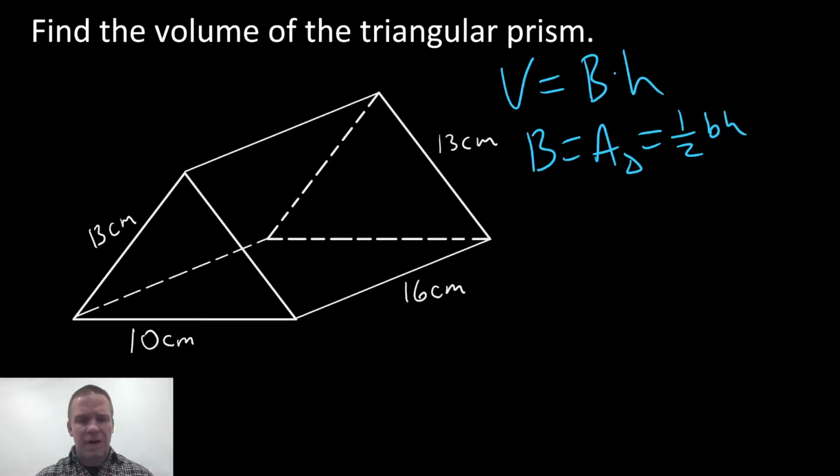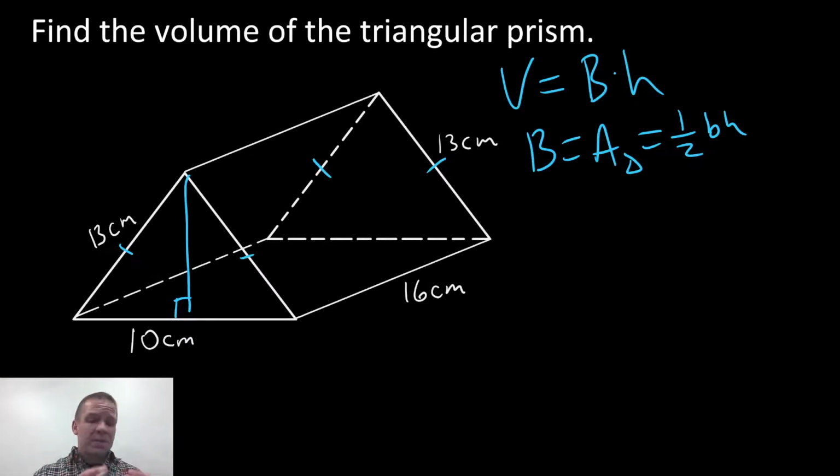but I don't really have a height of the triangle because I don't have any right angles here in my triangle, so no two dimensions are perpendicular. What if I were to drop an altitude in here? Because it looks to me that since this is 13 and this is 13, those two legs going up should be 13 as well, right?